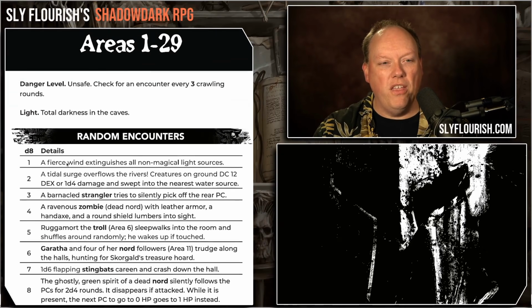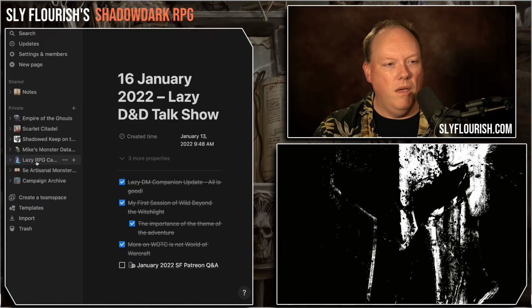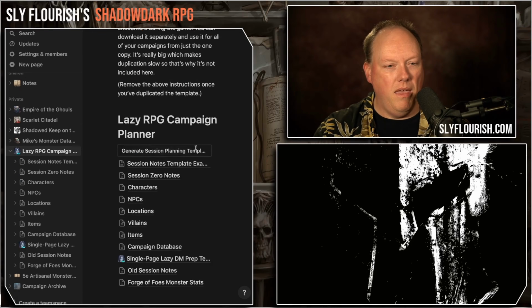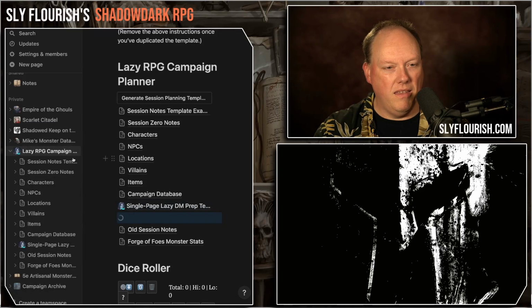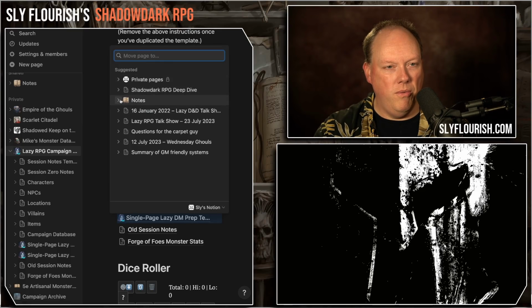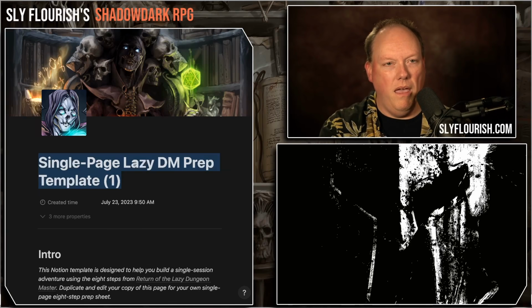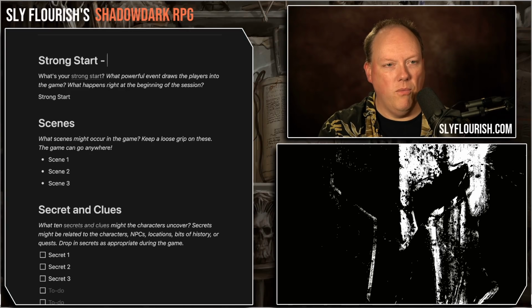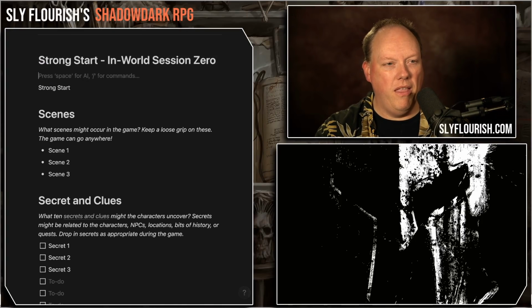One thing I'm going to do up front that I think is going to be really fun is I'm going to do sort of a mini session 0. And actually, I think what I would like to do today is bring up my Notion notebook. We are going to go to the lazy campaign thing here. I have a single page and we are going to duplicate that because I'm only running this for one. And I'm going to move it to notes. And now in notes, I have my prep template and we're going to go, what's the name of this adventure? The In-World Session 0. And I want to have a sea wolf describe for them what they can expect.